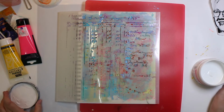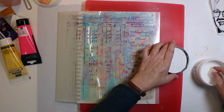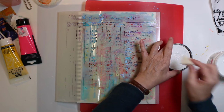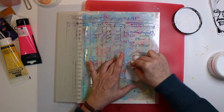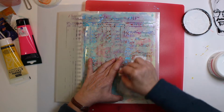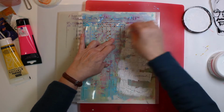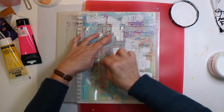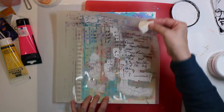So I just grab some and tap it off on the lid, so I don't have too much. And because it is gel, so it won't cover up the color completely, but it just gives a little hint of white. And I'm not going for perfection. I just want some texture, visual texture, not a real texture. Sometimes I peek.